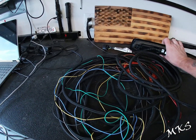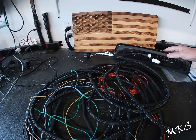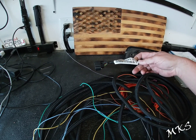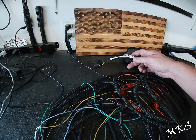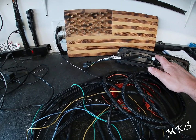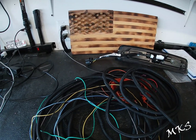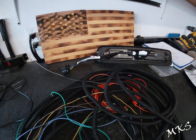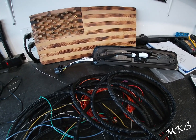The harness, as you see here, I actually built. The one that connects to the camera, this pigtail, is actually from the tailgate. I think they call it the tailgate jumper harness for the rear tailgate camera. But we're using it, and we modified it just a little bit. We took out the lock driver portion of it so that it's just one solid cable. Essentially all we did was cut the end off of it, blunt cut it, and tape it back on this section with our cloth tape.